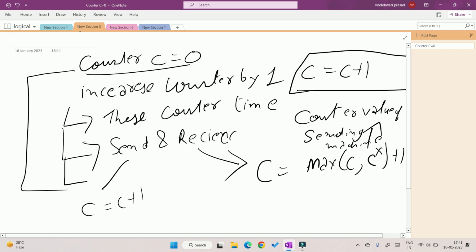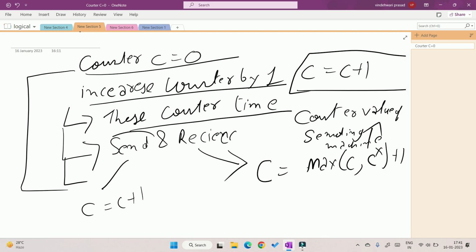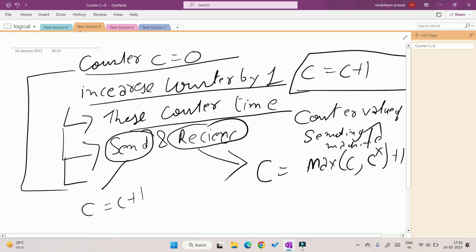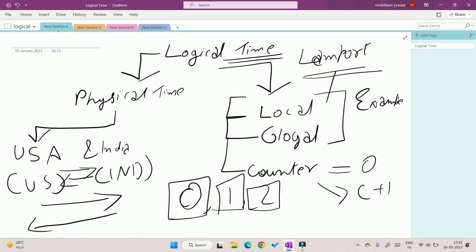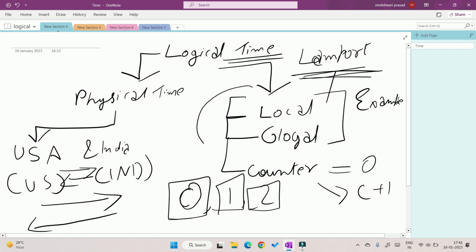I hope you write this down. I will explain it again. The counter starts with 0. You increment the counter. This counter helps us know which event happened first and second. There are two different inter-process events, send and receive. In the send, c equal to c plus 1 happens, but in receive we have to find the maximum of our own c and the sender's c, whichever is maximum, plus 1, and this algorithm is called the Lamport algorithm. I hope with this video you will know each and every topic of the Lamport algorithm.